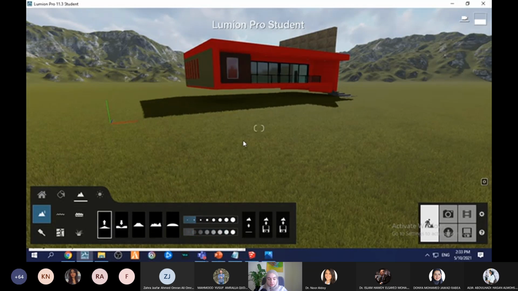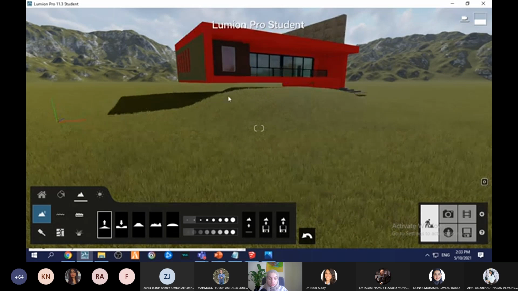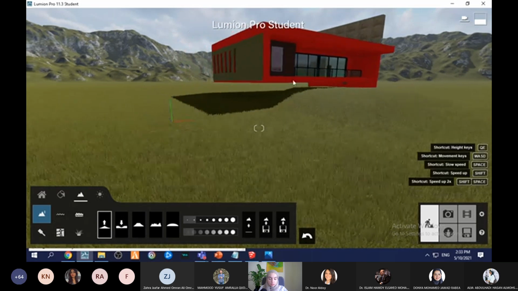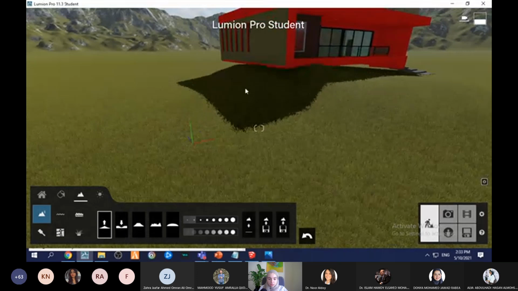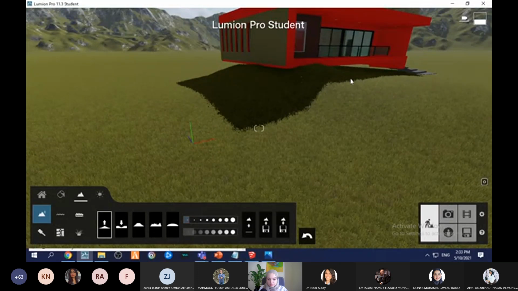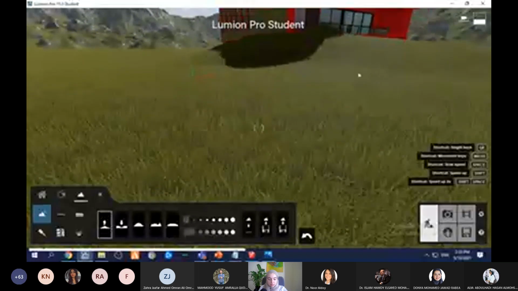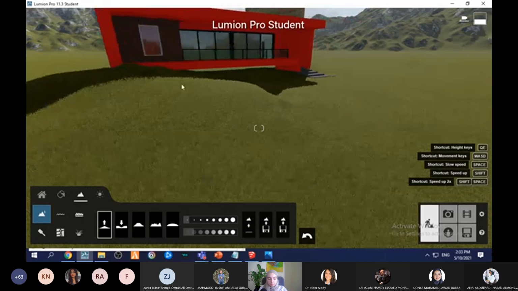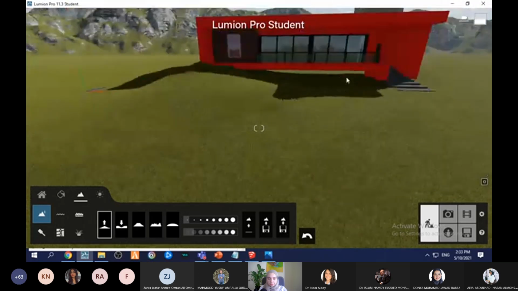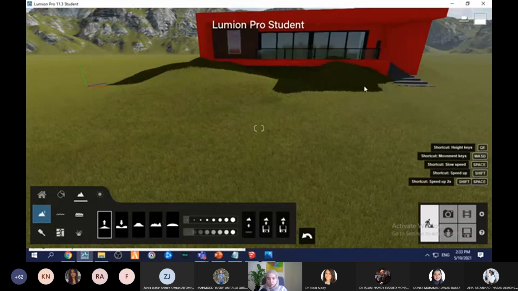I will increase the size a little bit, and I want to raise the land here under my model. So I will go back here. Let me go up a little bit, and again navigating through, and I will decrease the brush a little bit here. I will use this around to create a level around my model from different angles and from different perspectives. Here. Don't worry, we're going to fix all the issues here before we go.